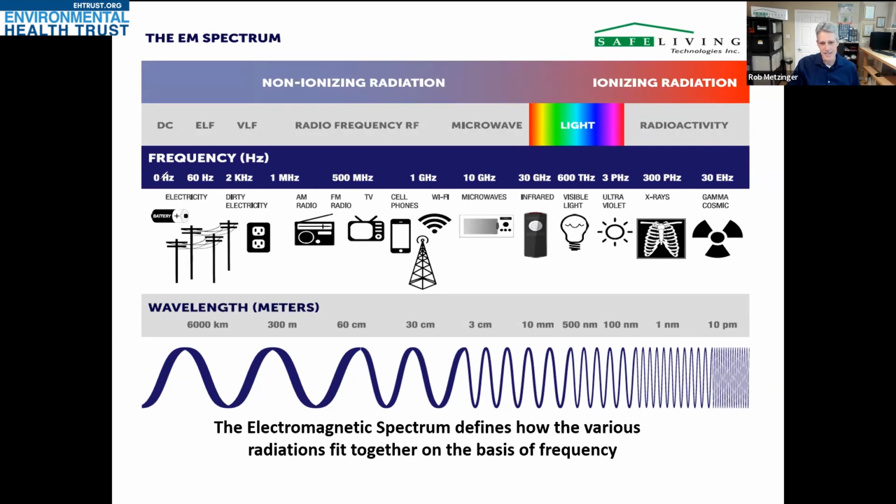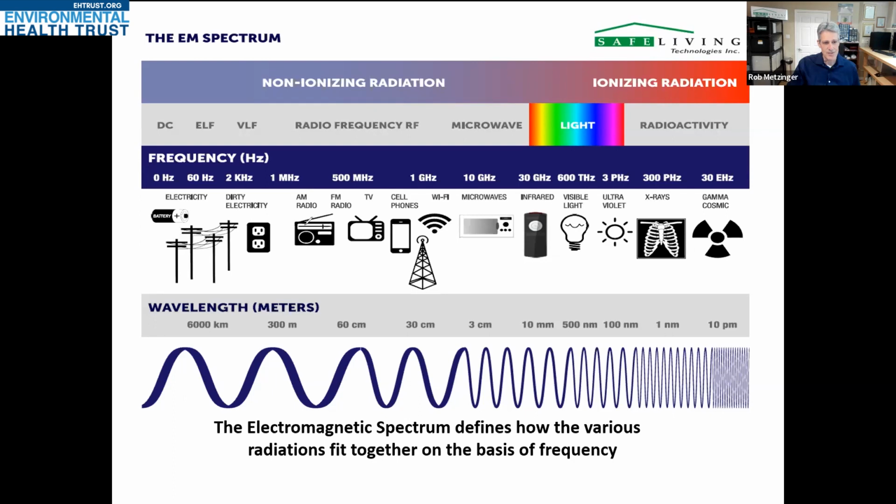That means it comes from AC electricity, and it has various frequencies. It cycles positive to negative. In the case of power, 60 times per second. In the case of cell phones, it's in the gigahertz range, millions and billions of times per second. So here we can see the frequency at the DC level at 0 hertz, and then we can see it increase up here.